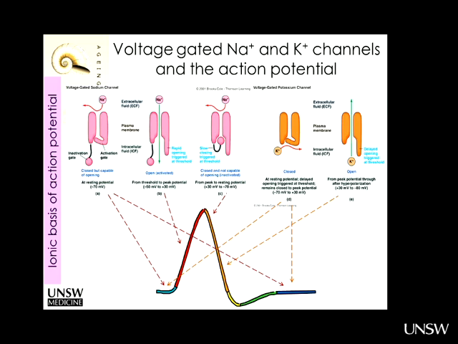So, this is how an action potential will be generated. Two main players of generating action potential are sodium channels and potassium channels. So here we have voltage-gated sodium channel, which is normally closed but capable of opening, and would be activated and opened once there's a change in membrane potential. And it would open and drive sodium ions, positive ions, to flow into the axon. Does anyone know what drives that inflow of sodium ions?